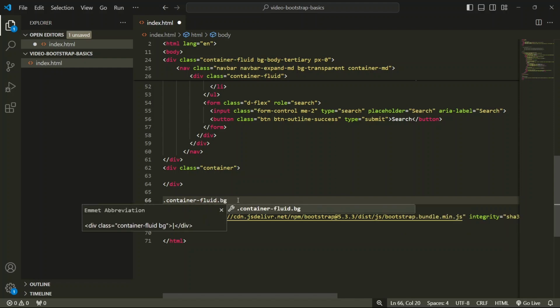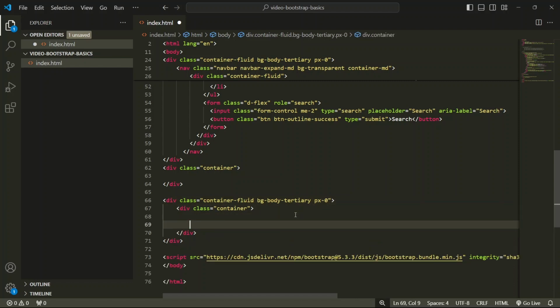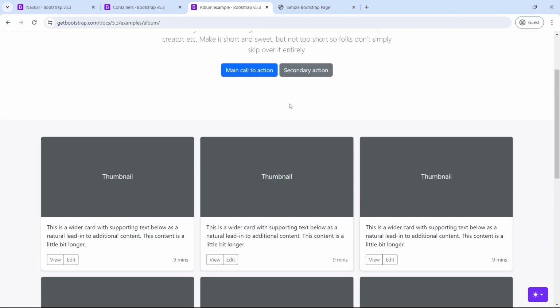So dot bg-body-tertiary, and inside there we'll just need a standard container. We'll get rid of the padding px-0 on that outer container because that's not necessary. We won't be able to see anything yet. We've got to actually put some content in.